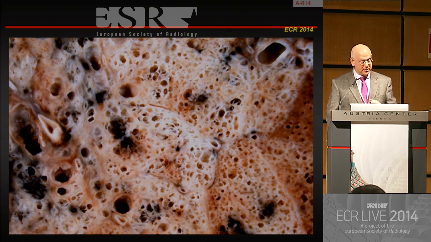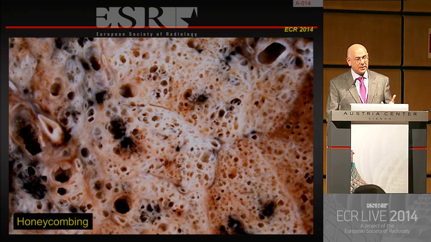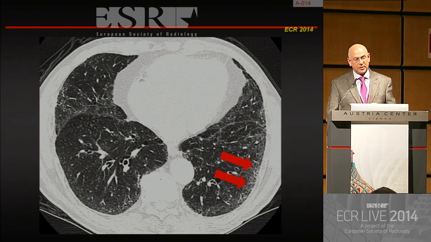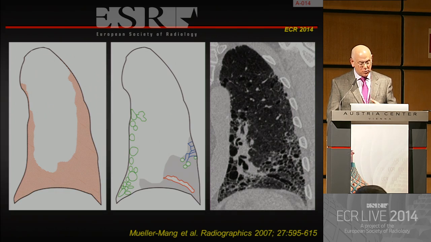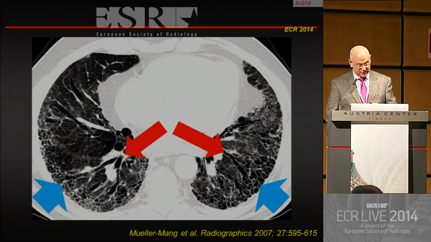We all know its name. It is honeycombing. This honeycombing is the morphological, the radiological hallmark of this disease, idiopathic pulmonary fibrosis. We see it even in very early cases when the sponge, if you want, has a very fine structure. And of course, as the disease progresses, we see more coarse, more obvious honeycombing, as seen in this patient, indicated by the red arrows, and architectural distortion in the other part of the lung of that patient.